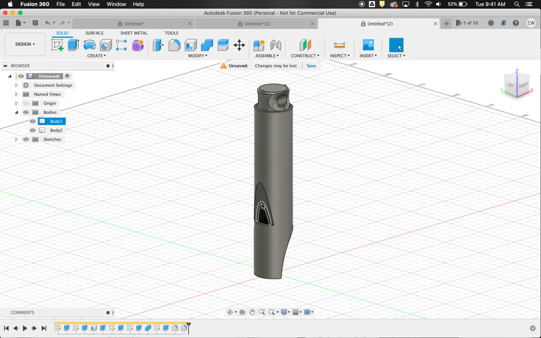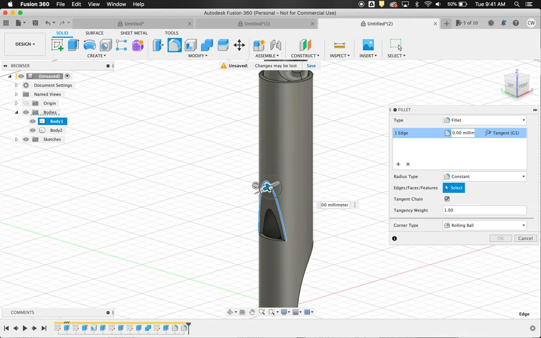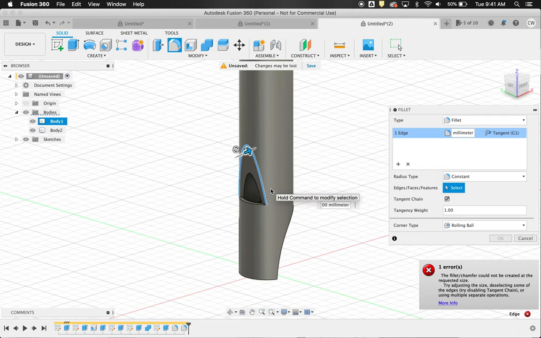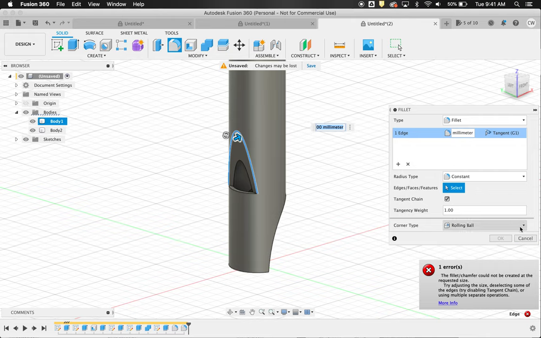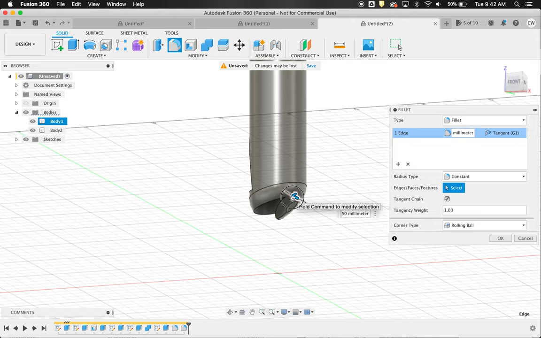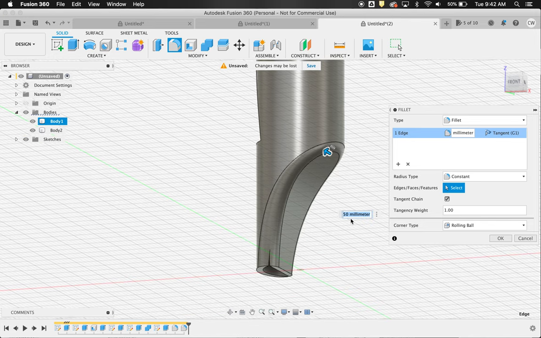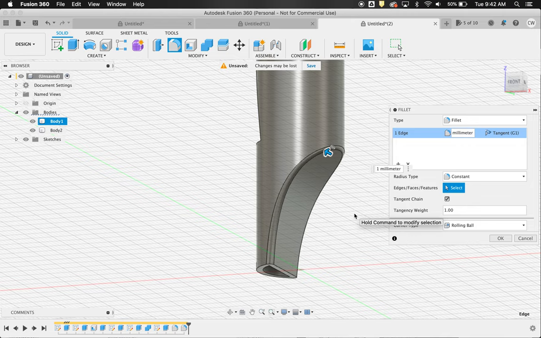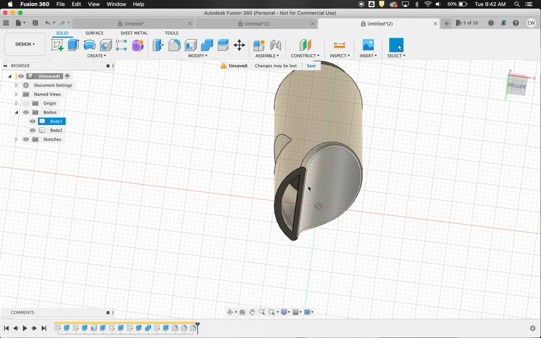I wouldn't do it on that edge because we want a sharp edge for the wind to come through. But we could do maybe a fillet here. No, Fusion doesn't like that. Does it? No, it doesn't seem to like that, so I'll cancel that. But I might do a fillet on this edge to make that bit look nicer. It's affecting this here, so I may not do that, but I might put, say, a 1mm fillet on there, and that's rounded this edge off, but hasn't affected this too much.